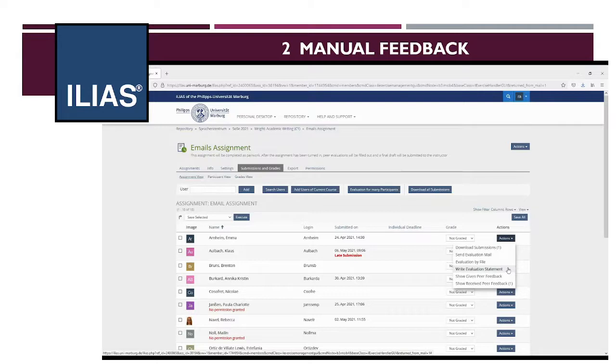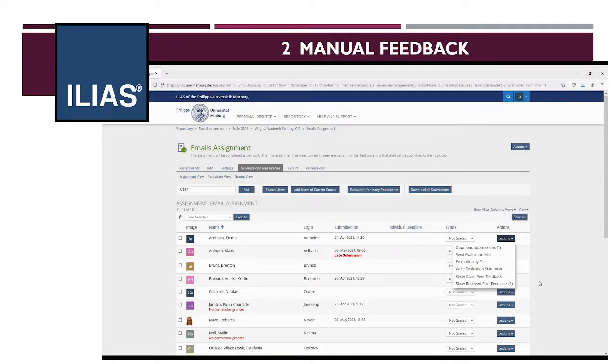You can also enable peer feedback in the exercise settings. This allows other students to provide feedback on their classmates' submissions. If enabled, you'll find two additional items in the Actions menu. Those take you to the feedback that this particular student has given and to the peer feedback they have received.